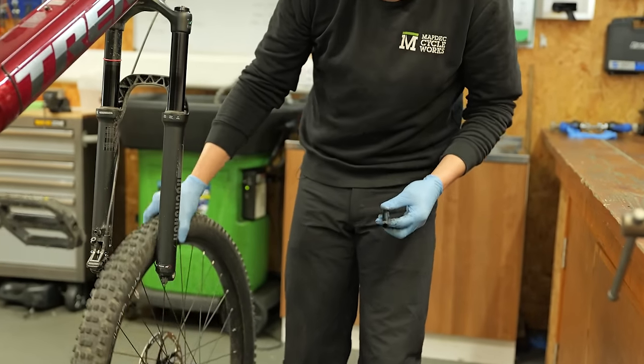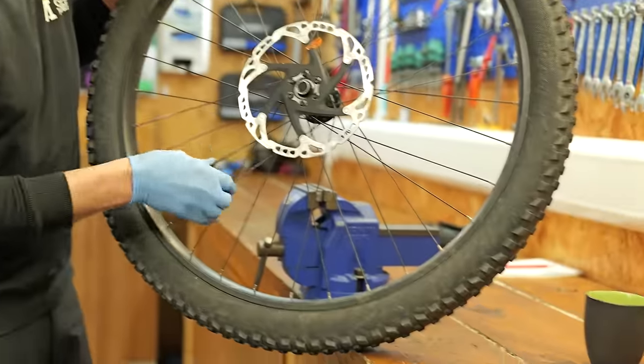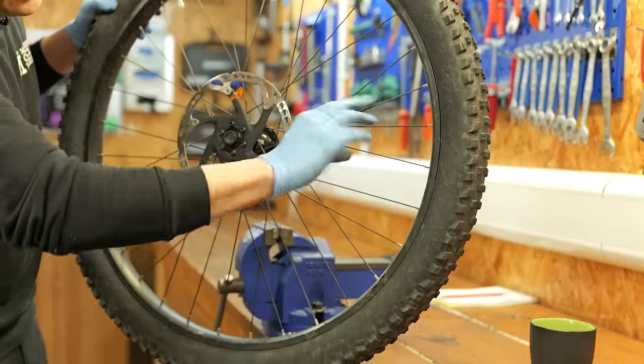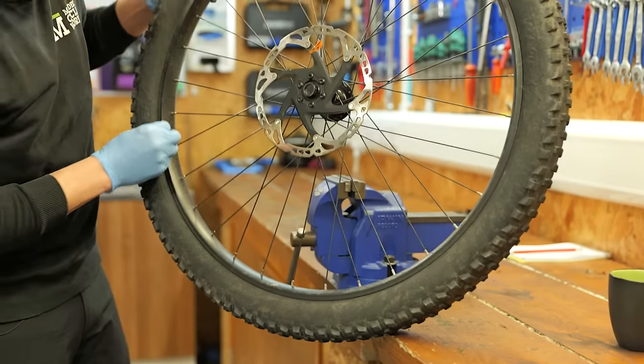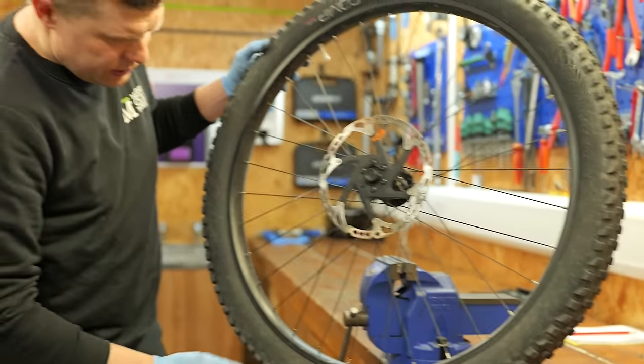Wheels off, just going to have a very, very quick check just to see if I can feel any loose spokes, anything that might need attention straight away. Actually, all looks very good. And just a quick scan around, looking for any dings in the rim. Sidewall of the tires all looks good as well.